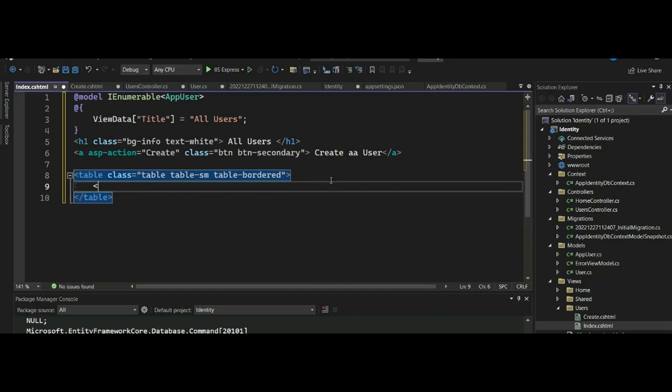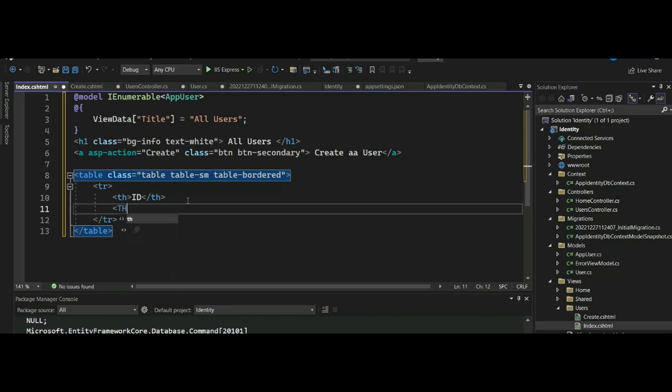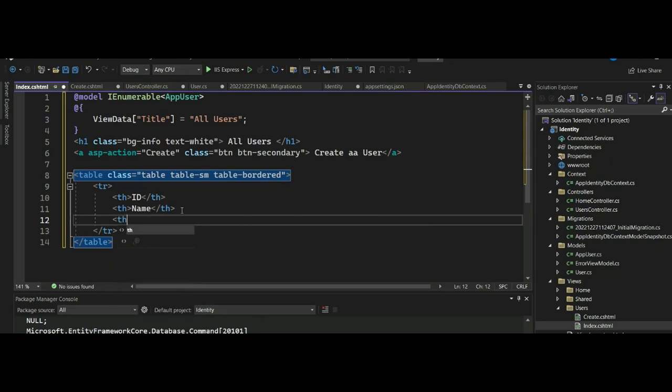Then we need our table rows. Then table headers. That will be the ID. Table header, it will be the name. Another one for our email.